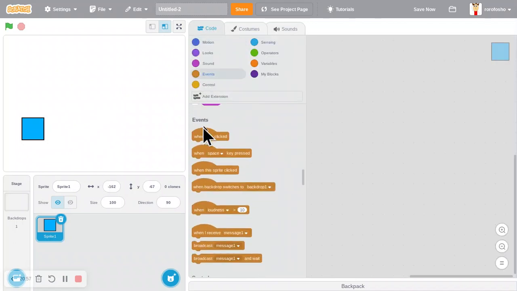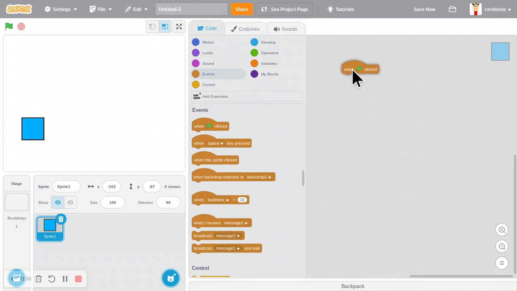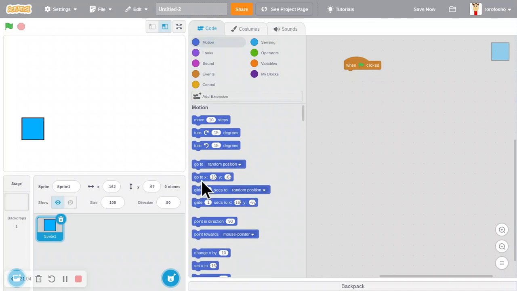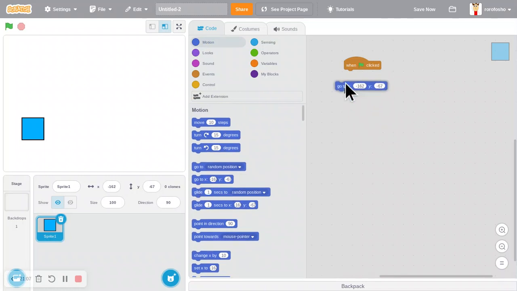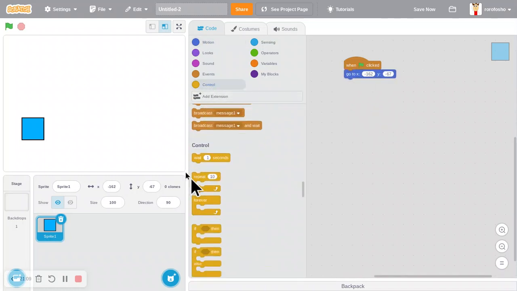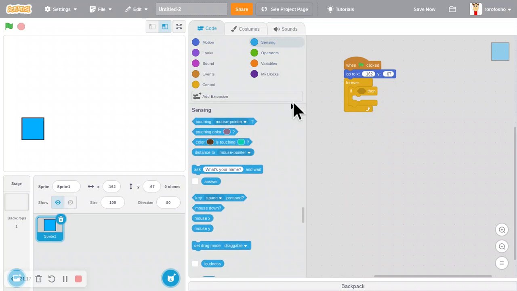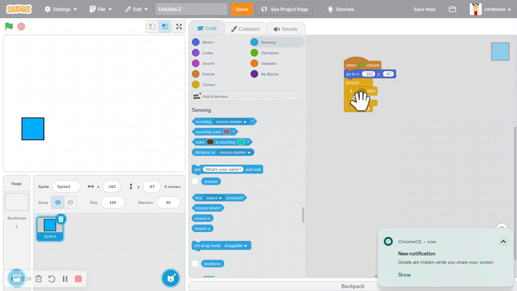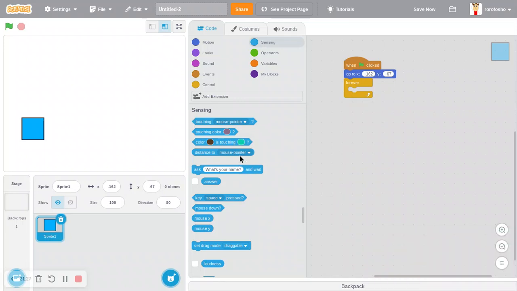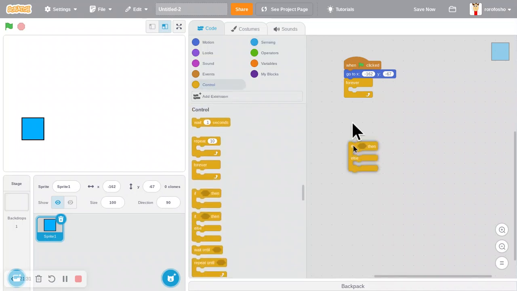Now, when green flag clicked, go to X, forever, if, let's make it like forever if else.